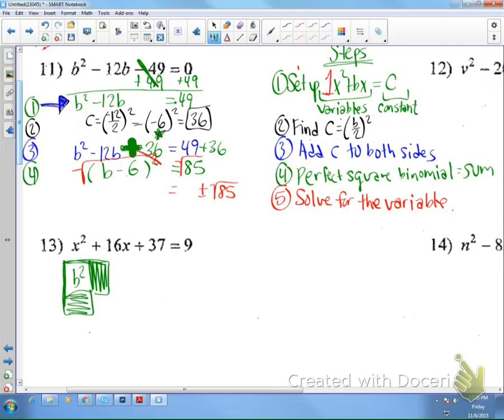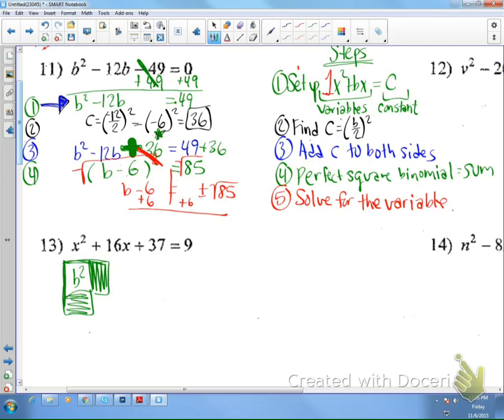On the other side, the square and the square root cancel out, so we're left with b minus 6. To get b by itself, we have to undo minusing 6. Plus 6. Now, this is not 85 plus 6. Those are not like terms. The 85 is in the radical family because it's actually root 85. The 6 is in the integer family. Do not add those together. That's a huge mistake people make.